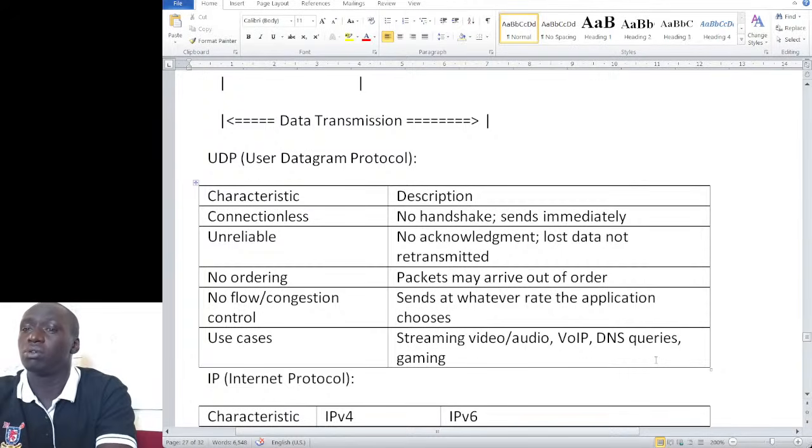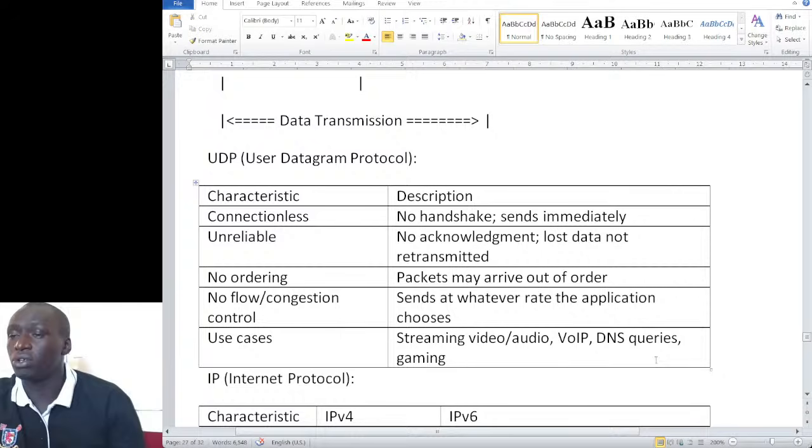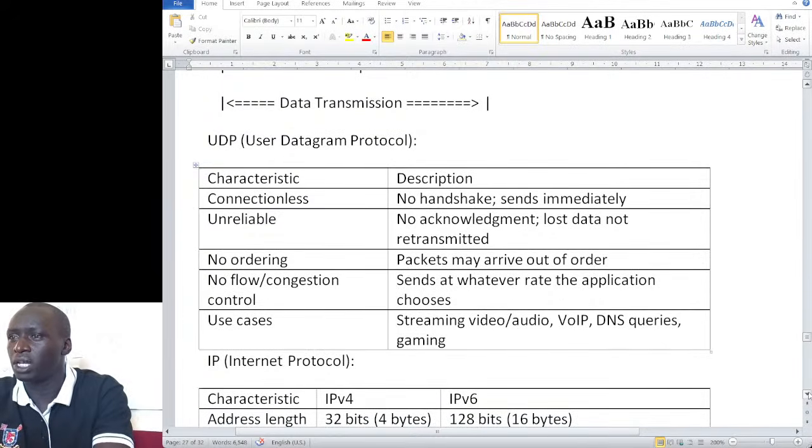If data is lost during the process, there is no resend of the records, and it is used in video streaming, like what we are doing right now, VoIP or voice communication, which does not require resending, DNS requests, and gaming. So that is the UDP, the User Datagram Protocol.